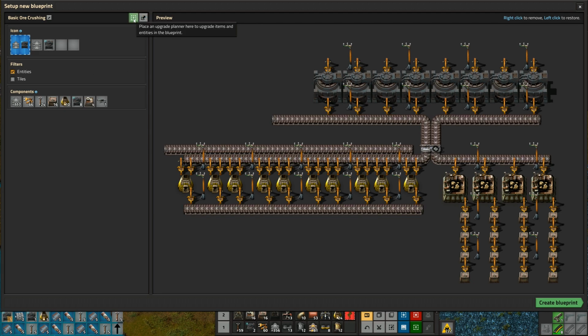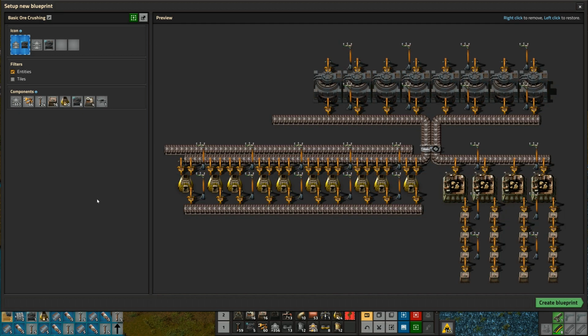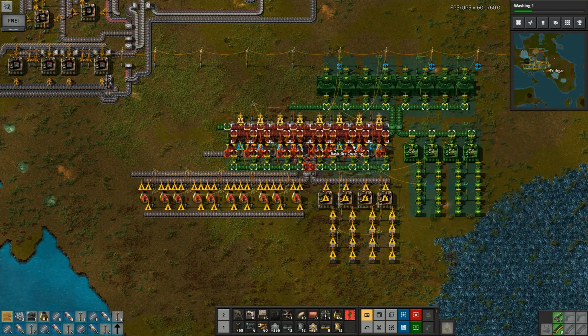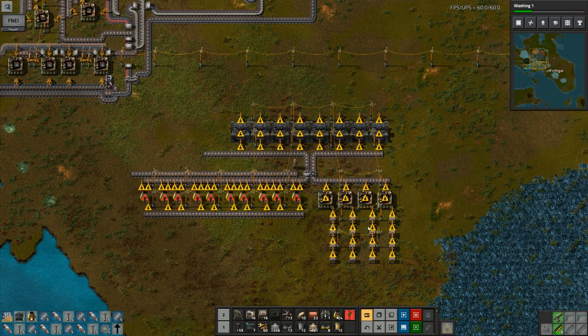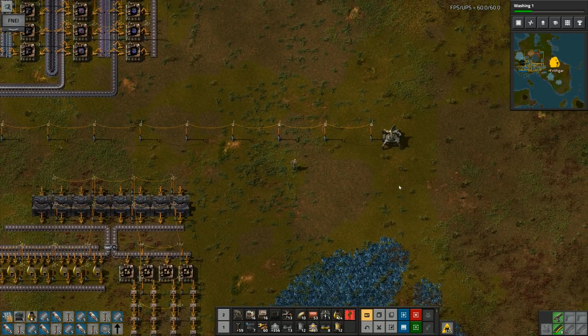Export to string. Place an upgrade planner here to upgrade items and entities in the blueprint. Right click to remove, left click to restore. Create blueprint down here. So I've not seen this layout before for blueprints. You can put tiles in as well, so it will put the grass in underneath if you want it to. I don't want that on this one. And I got nothing else that I want to remove or add from here, so we will simply create a blueprint. And there, I've got a blueprint. Fan-schmastic, absolutely wonderful, amazing, beautiful, and perfect.